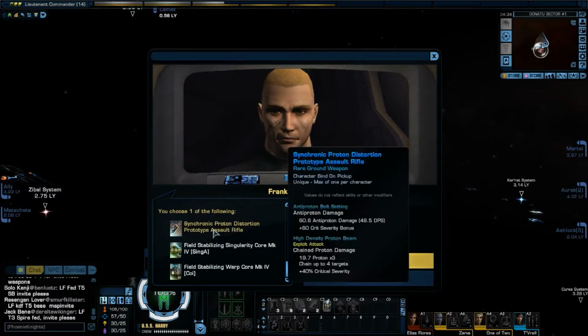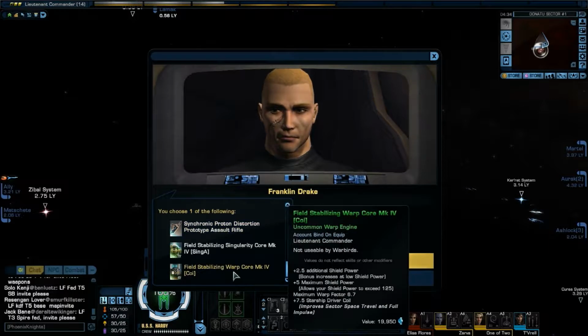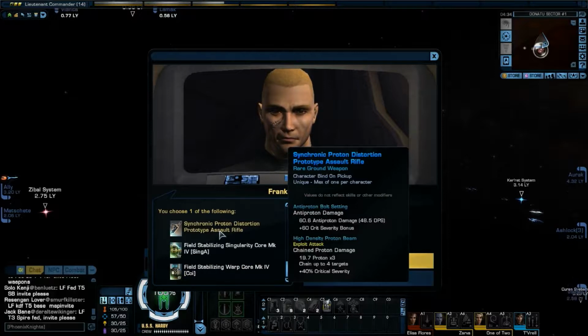One is the synchronous proton distortion prototype assault rifle, which is not even an assault rifle, it's more of a blast assault weapon. The other is the warp cores. This is very important to notice because with the warp cores you can actually go faster, and it's suggested to do so.